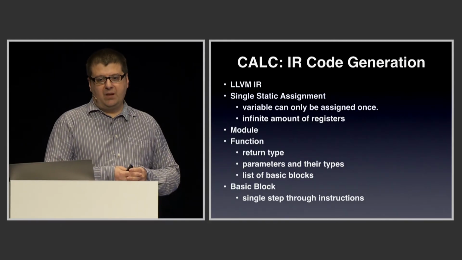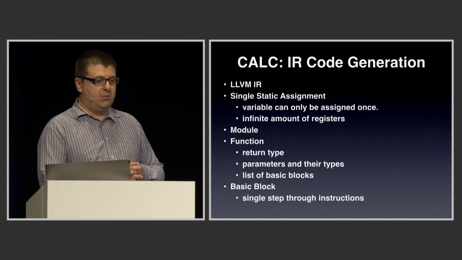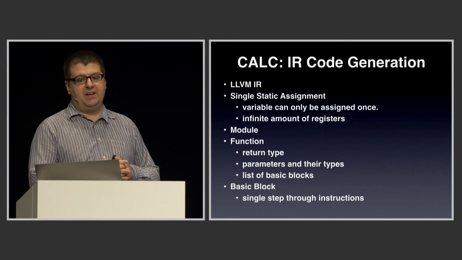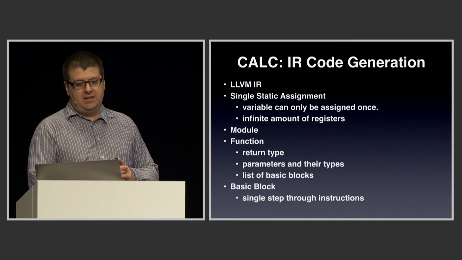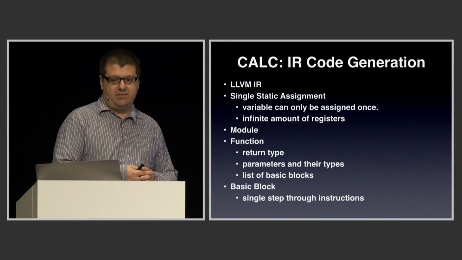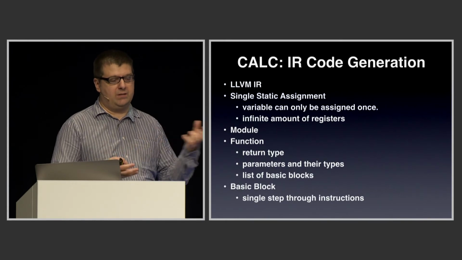So what is single static assignment? It's a type of intermediate code where variables can only be assigned once. So effectively, you have an infinite amount of registers. The actual register allocation is done later at the code generation phase, which kind of makes sense because different hardware will have different amounts of registers.